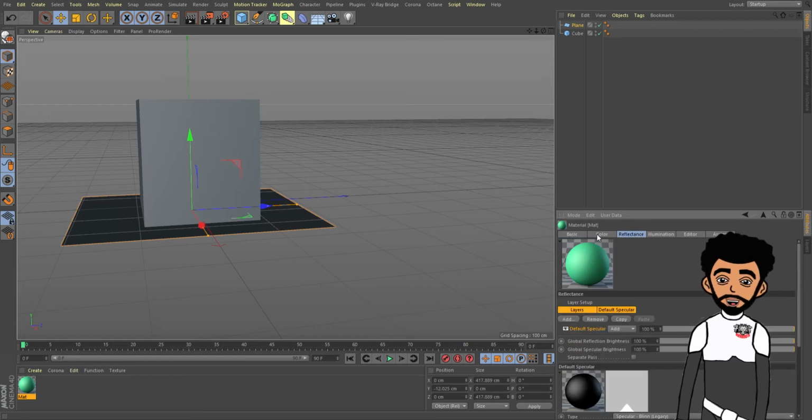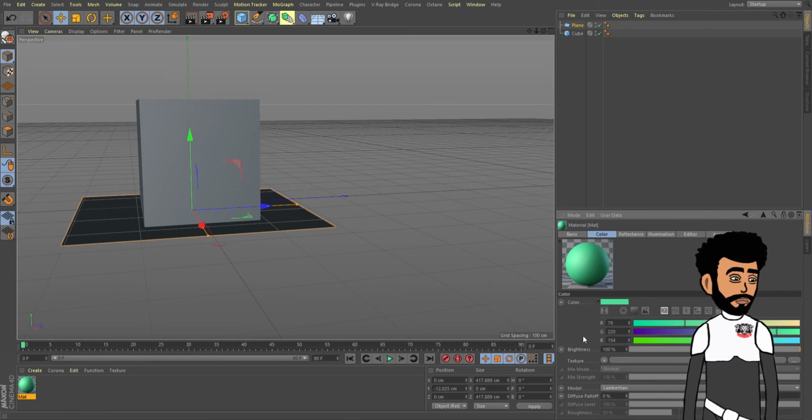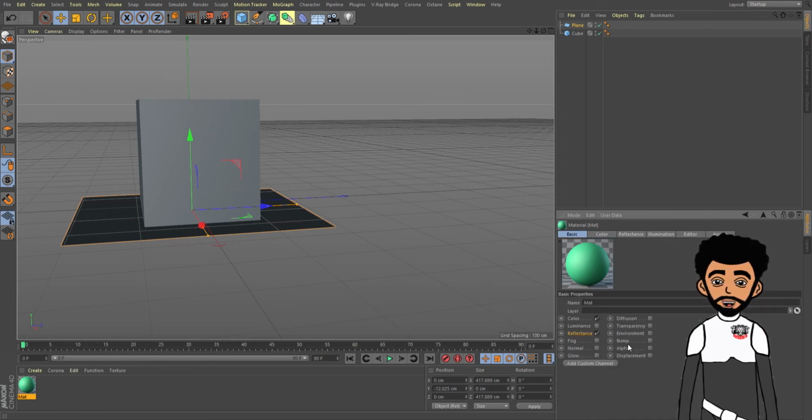You can make something that's like glass or metal or plastic. You have a bunch of different options by changing these values. You can also load in what they call texture maps to make realistic, almost photo-looking textures and add them to your scene as well.